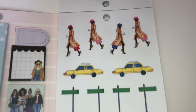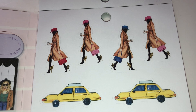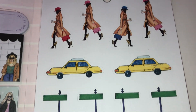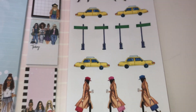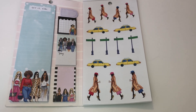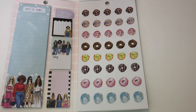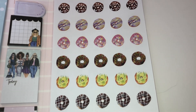She looks like she is ready to go to work — she's ready to hustle! She's got her coffee, her high heels, her hat, her coat, and her taxi cab. There are city signs. She looks like a busy lady with a busy life. I am so loving this! They also have all the donuts — look at them. I was thinking that food stuff like donuts would be so cute, and here it is!